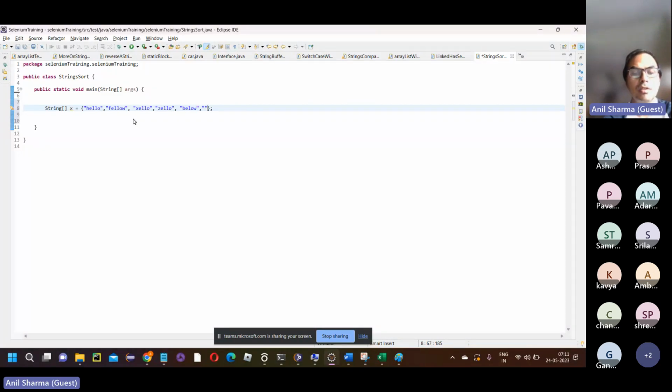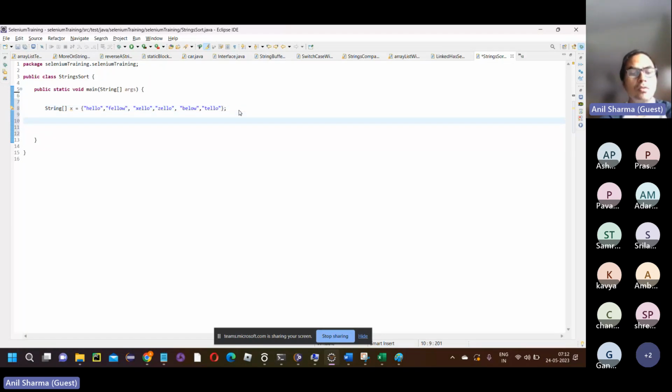These are all samples of strings I'm taking. I want to sort alphabetically. So which should come first? B should come first, right? B is the first letter, then F should come, then H, then T, X, and Z. So this should be alphabetical sorting.